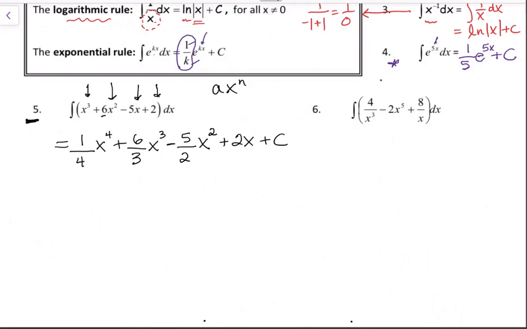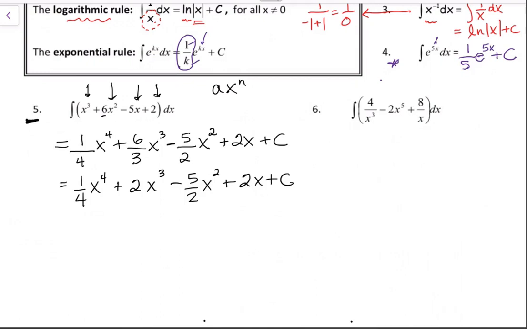So I've got some coefficients that I can clean up. And sometimes you'll have negative exponents to get rid of. So let me just clean this up a little bit. The 1/4 is fine, so I've got 1/4 x to the 4th. But notice here, 6 divided by 3 for my coefficient. I can go ahead and divide that out as 2x cubed. 5 halves, there's not much I can do with. I do not want mixed numbers. So it was really just that one coefficient, the 6/3, that I wanted to rewrite.